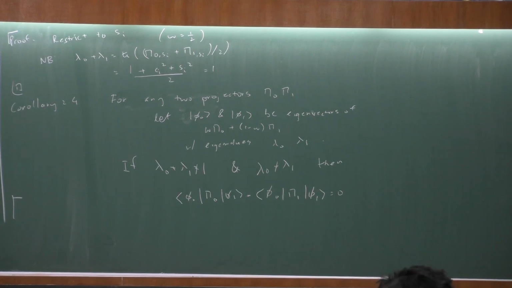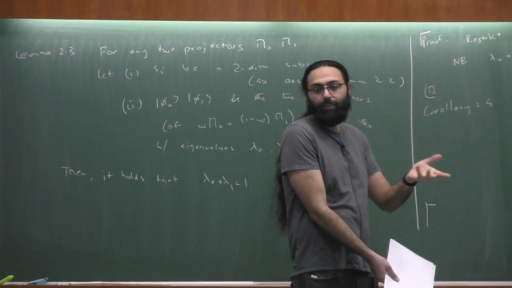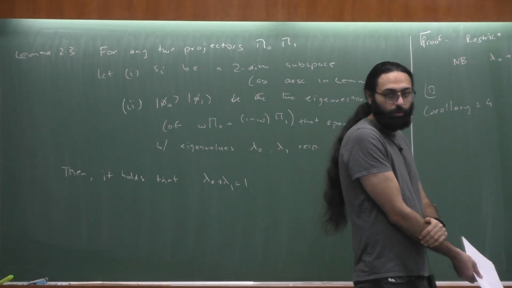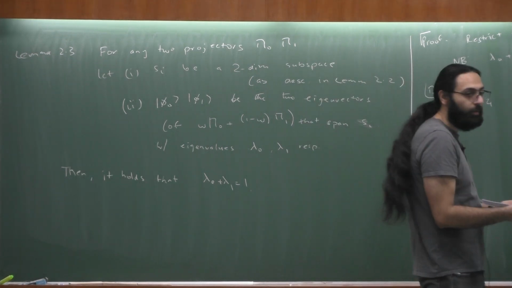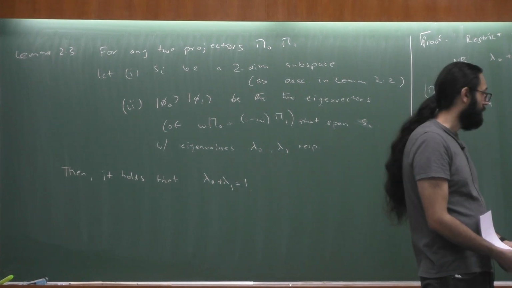But if you're starting with something which is low rank, then you won't have so many two-dimensional subspaces. That's essentially what it means, right? You'll just have one-dimensional subspaces. Like for example, just add zeros, it's still a projector, and then those will just be one-dimensional subspaces. So the number of SIs will change.